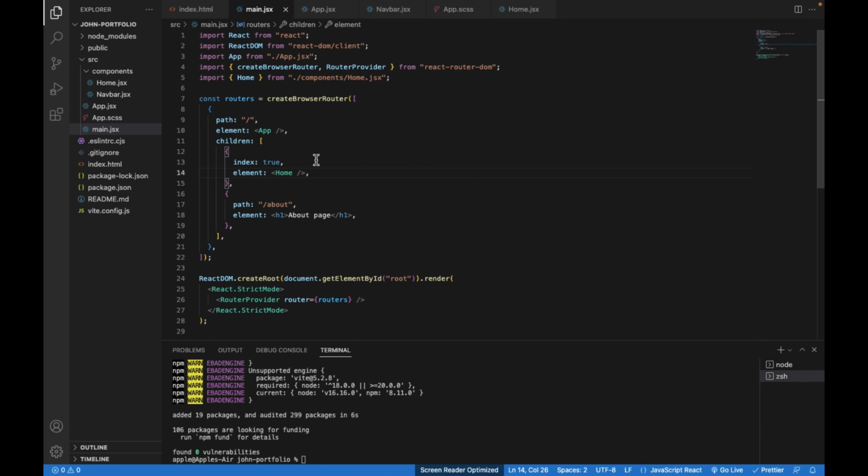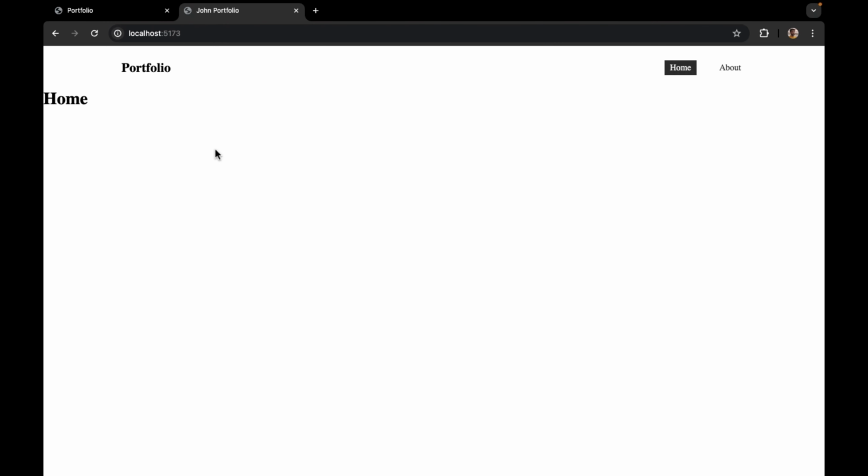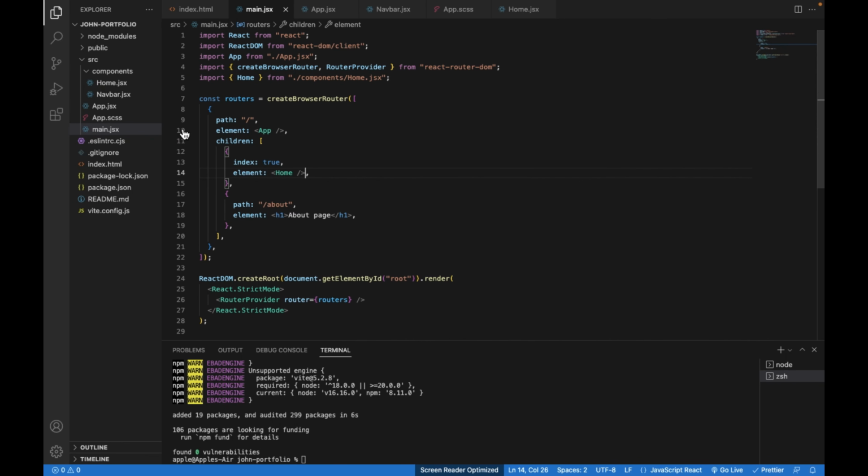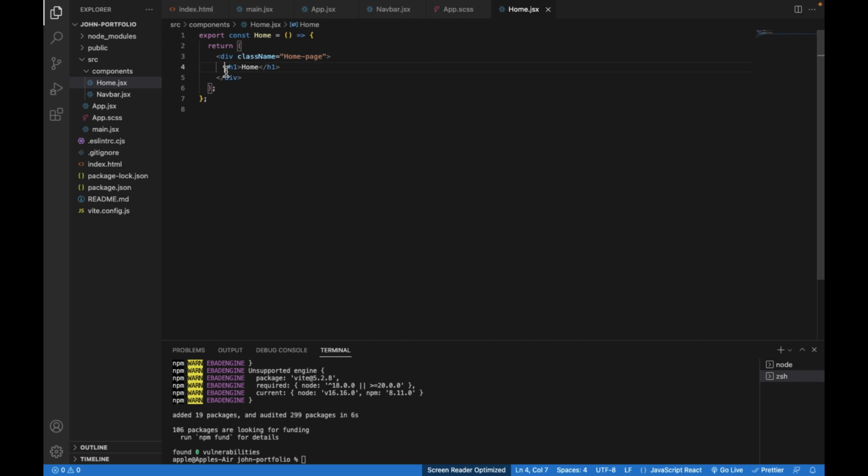Okay, so now we can add some content in the home.jsx component. So here first thing I will write a simple paragraph like, hi, my name is. Okay, now below I will take one h1 where I will write the name, so John Doe.